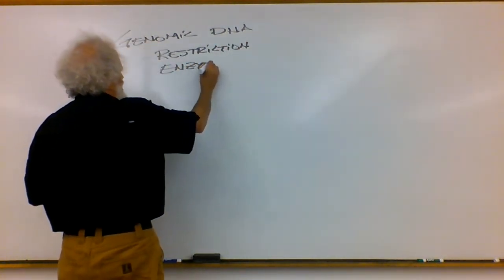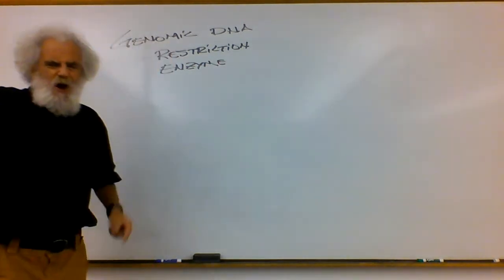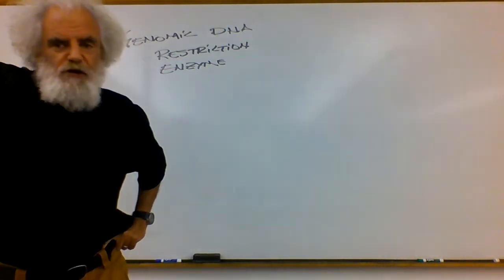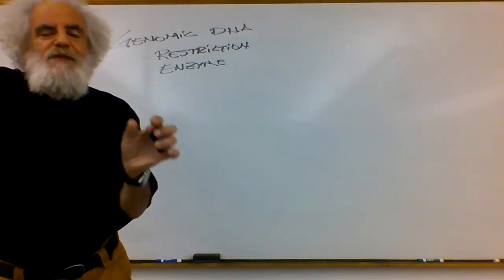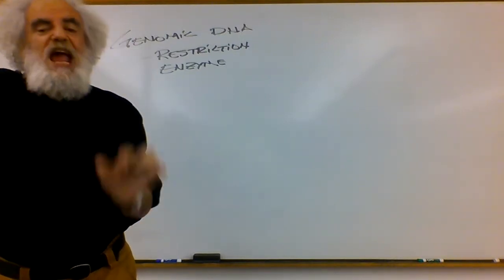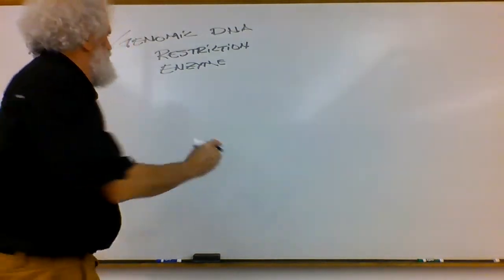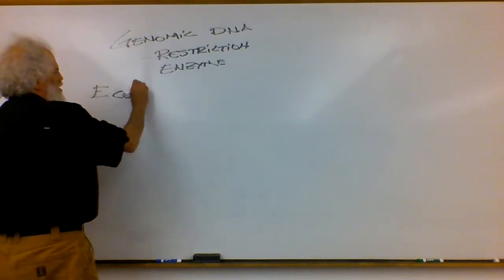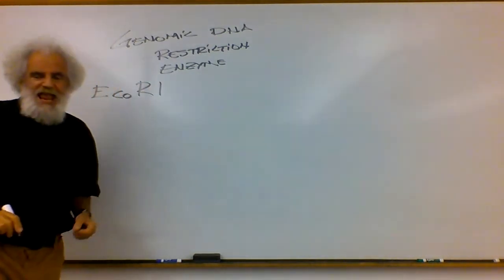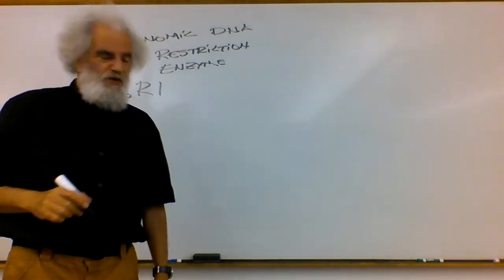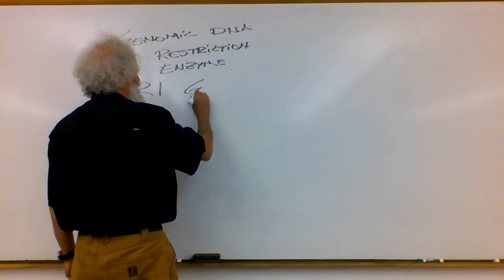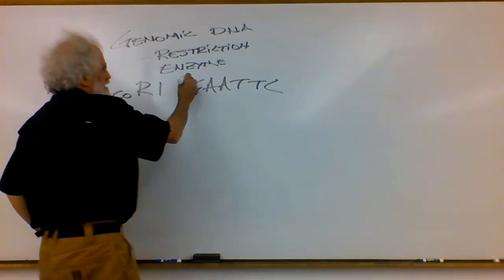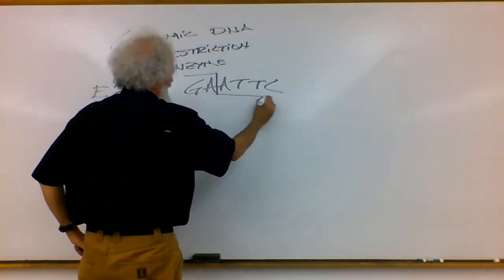enzyme. Now, we're going to be getting into restriction enzymes when we start talking cloning. Hopefully in genetics we talked about it, but maybe not. A restriction enzyme, they're all from bacteria. A restriction enzyme is an enzyme that recognizes a specific DNA sequence and cuts at that spot. For example, there is an enzyme from E. coli known as EcoR1. And it was one of the very first restriction enzymes that was purified. It recognizes the site GAATTC. And it cuts in an asymmetric fashion like that.